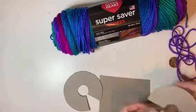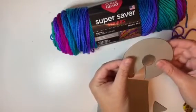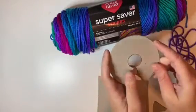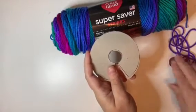All right, so now that I have both of these, the rest is pretty simple as far as making our pom-pom goes. So I'm gonna get all this stuff out of the way.